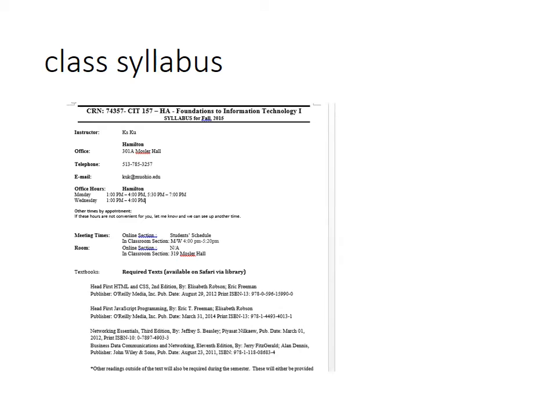My office is Moslow Hall 301A in Hamilton. Email would be the best way to contact me during this semester. You can stop by my office anytime during my office hours. If you need me any other time, send me email. Here you can see the required textbooks for the semester. They are free on the Safari via the Miami Online Library. I will talk more about this soon.